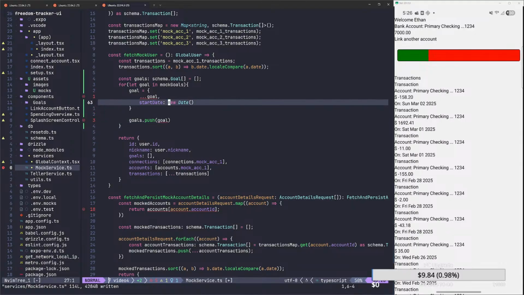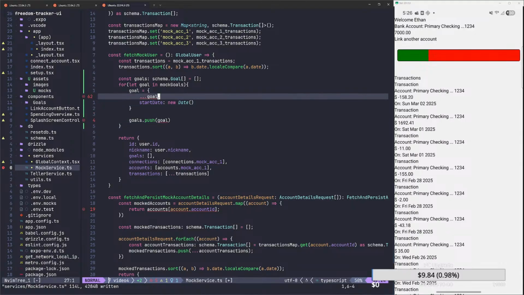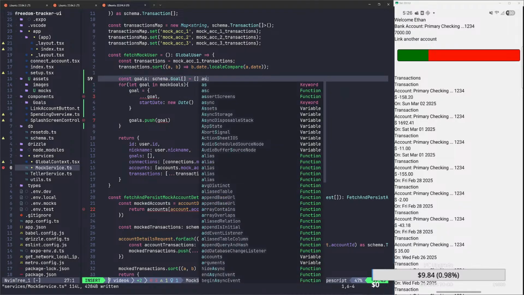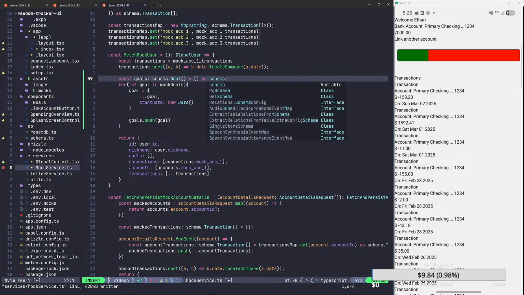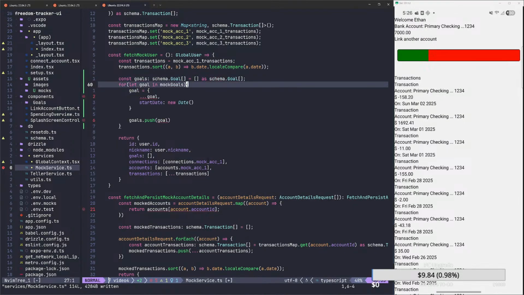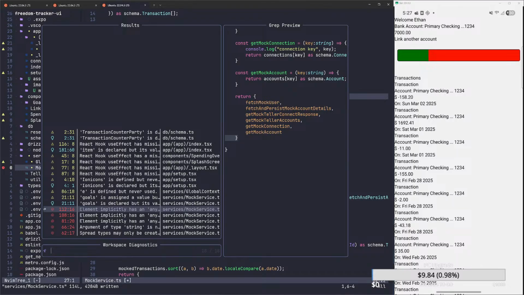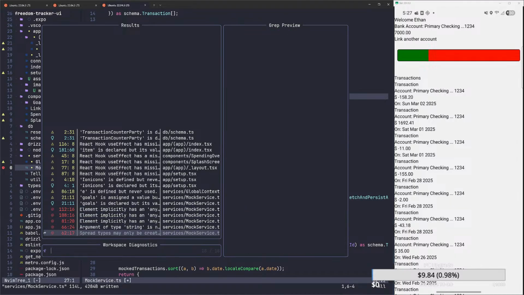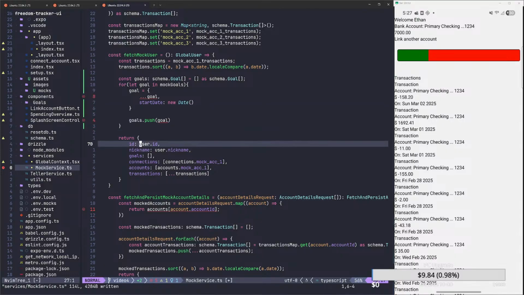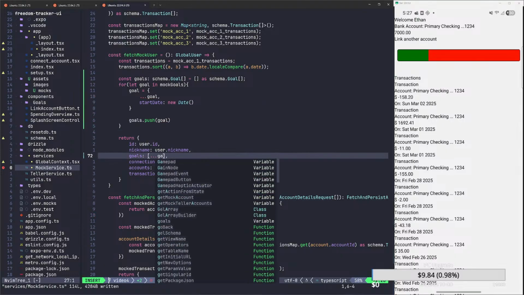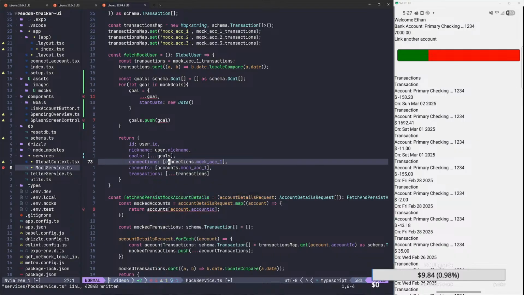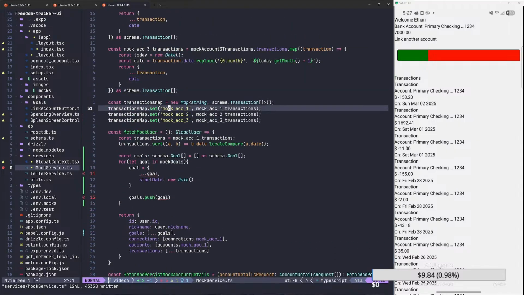Yep, I figured that was gonna be mad at us. So now goals is mad at us because we're going to do something like this as schema dot goal array or something similar. Okay, so that fixed that issue. Now let's see what this one is. Argument type string implicitly has any, so those ones are fine. Thread types may only be created something. And we'd want to do like dot dot dot goals. And I don't know if this is actually breaking the app or if it just thinks that we don't have like a goal, right? Let's see.